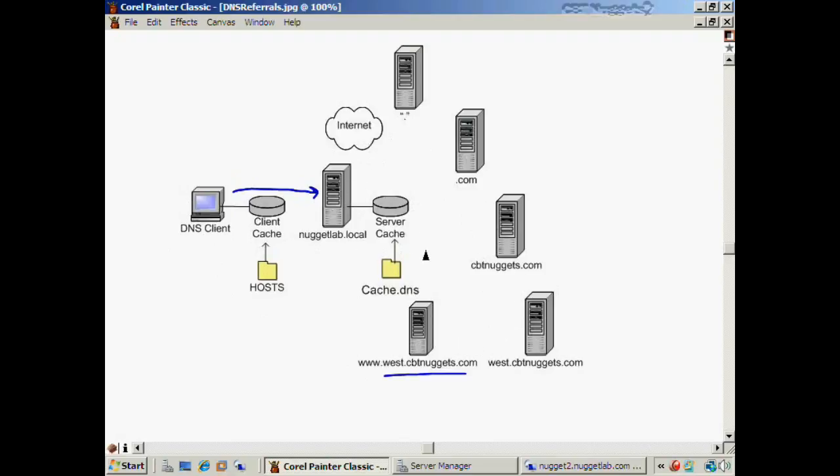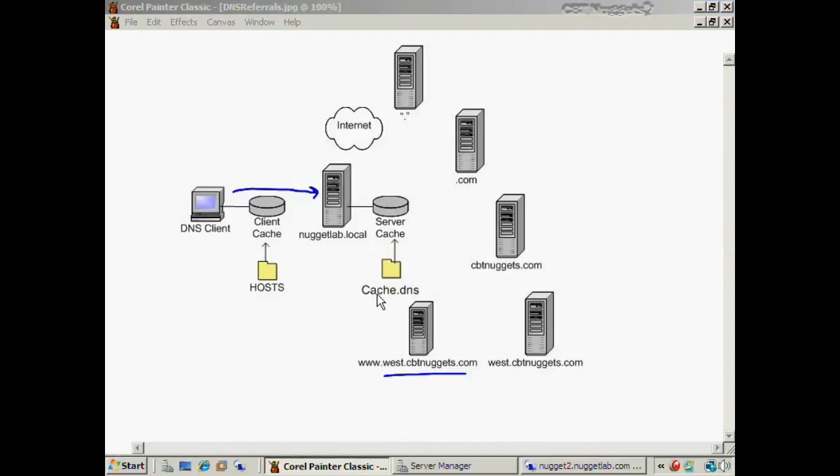Now it still remembers that in the server cache, and there's something called a time to live, or a TTL. That record for that server is going to have a certain TTL, maybe an hour. That's about the default. And it'll stay in the server cache for an hour. After an hour, it'll say to itself, hey, that might be stale, might not be current anymore, so then it will do a new lookup the next time somebody wants to access it. So if it's got it in its server cache, it sends it back to the client. Otherwise, what it's going to do is start performing a query.